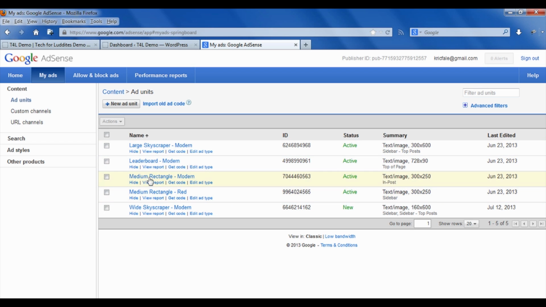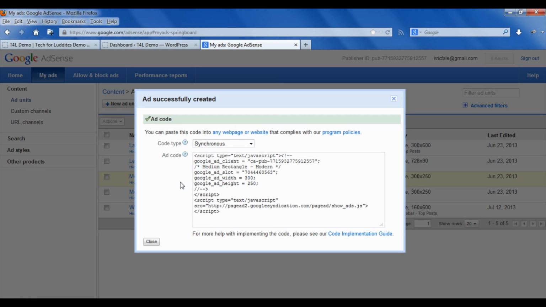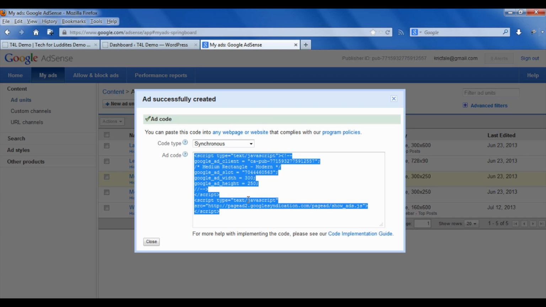And so I've created this one. It's a medium rectangle. It's 300 by 250 pixels. And you can see, this is on the AdSense page under My Ads, under the list, it has these links to get code. So it's as simple as that. I click get code, and it gives me everything I need. It automatically highlights the whole thing. And I use Control C, so I've now copied that.